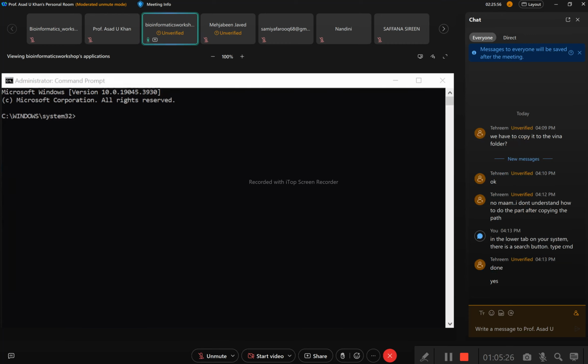So this is what you have to type over here: cd dot, enter. Then cd dot again, enter. Then cd space and then paste your path which we have copied.